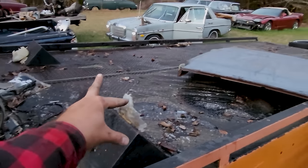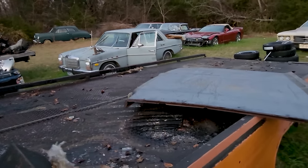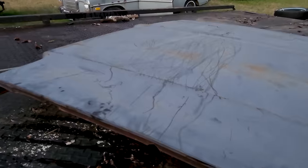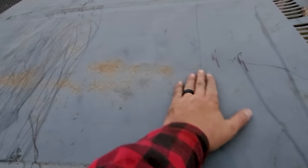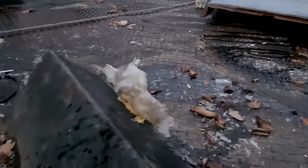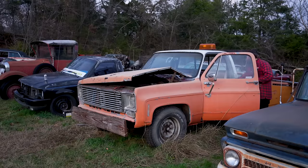Well, I think we evenly dispersed the product between different vehicles, stuff like that. Tire stack, that'll go behind the shop in a minute. Look at this hood though. I know, you ain't ever seen anything like that, I understand. That's why I bought it. Beautiful hood, this is ready for paint actually. Just need scuffed and shot, but we'll see if we can get the rig back up to the pole barn, start fixing and cleaning.